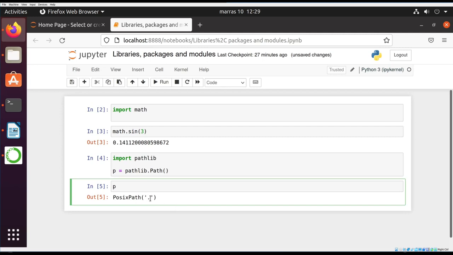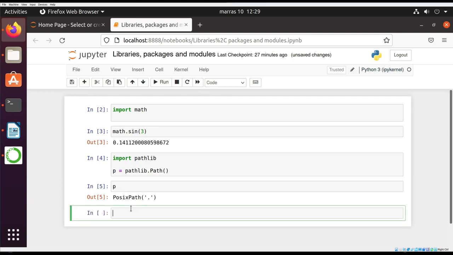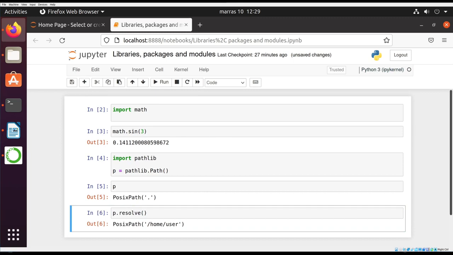This construct creates an instance of an object that references the current location or some file in your current location. And if we create one, we can operate on that path. We can, for example, resolve it. And now it will indicate the correct full path from the root of our hard drive or our file system.